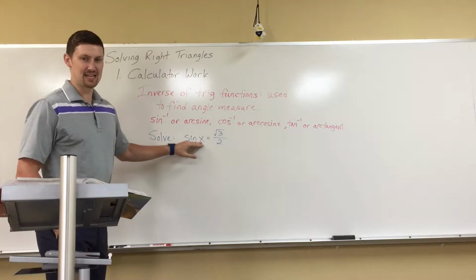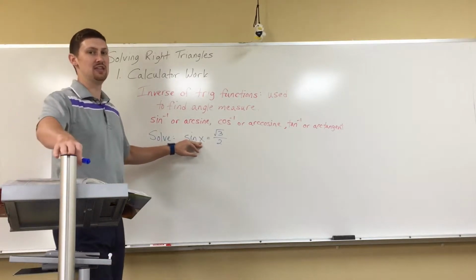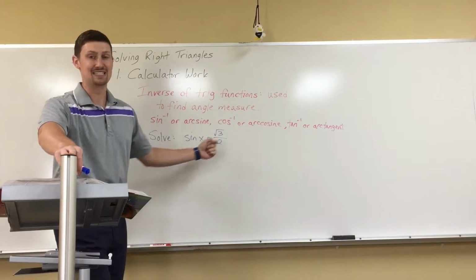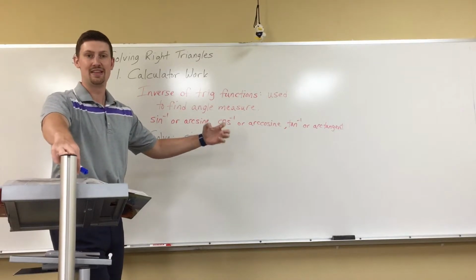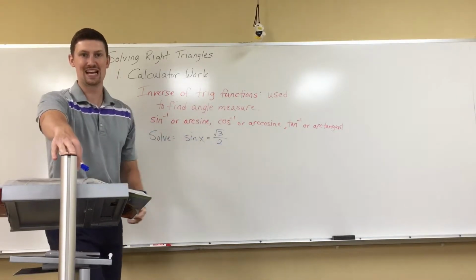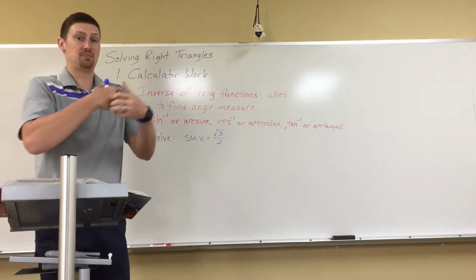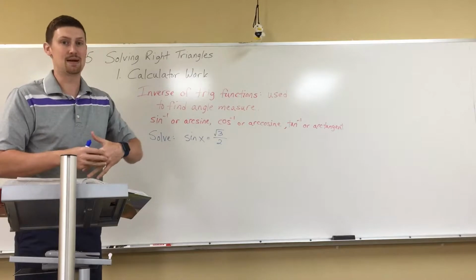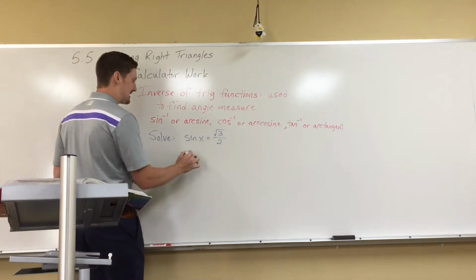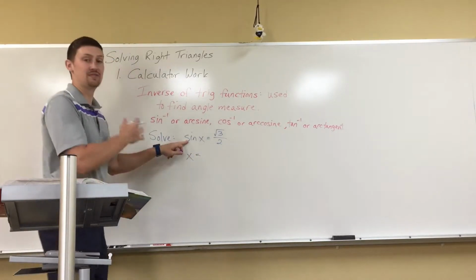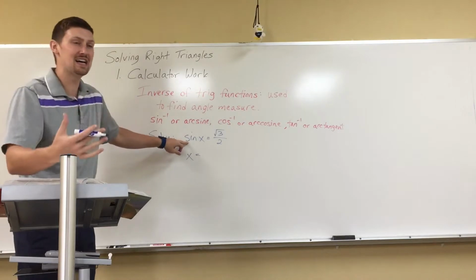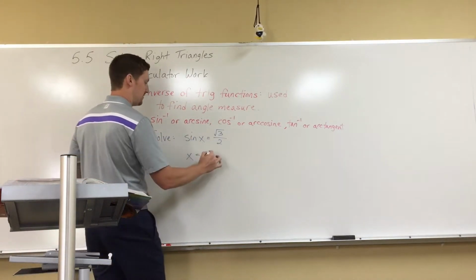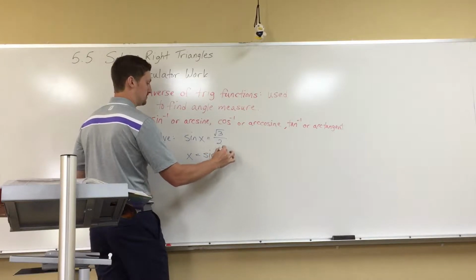So another way I like to think of it, again, it's not technically maybe in the book, but the way I like to think of it is whenever you have to divide by sine or cosine or tangent, take the inverse. So it's kind of like the opposite. Rather than multiplying sine times that angle or sine of that angle, take the inverse or take the opposite. So how do I get x by itself? Well, I got to get rid of sine, and the way to do that is divide, or a better way to say it is take the inverse of what's left on the right side of the equation.